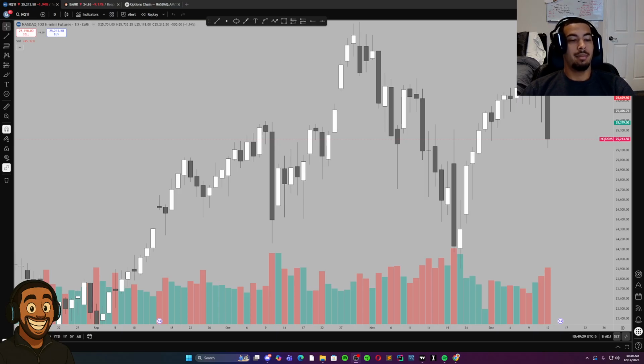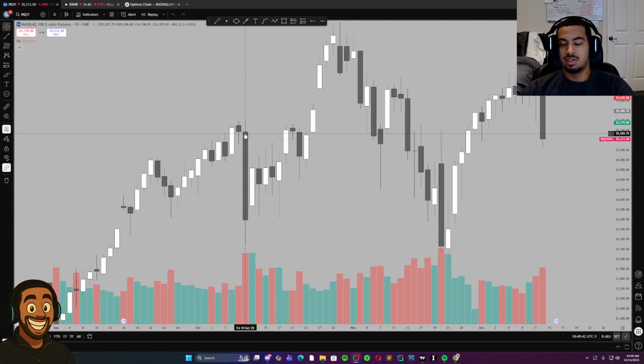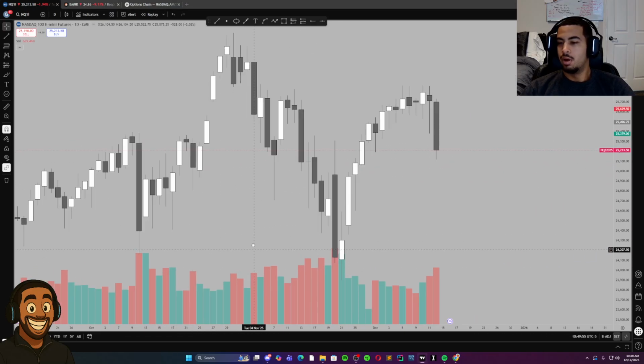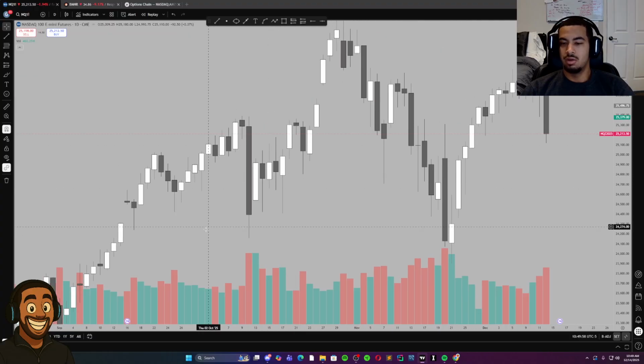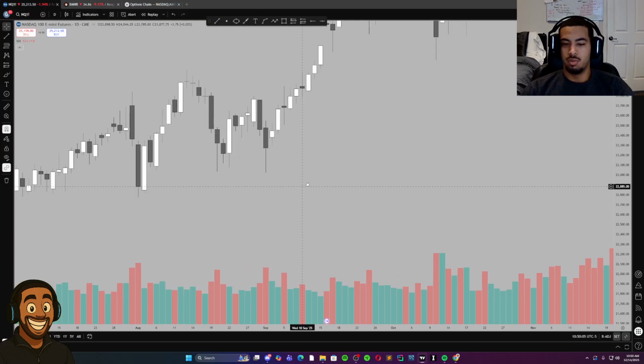A fair value gap happens when price moves so aggressively that it skips trading at a certain price, like this. So if we have it here, it skips trading through this price, and you see these wicks. It leaves a gap here, and this candle moves right. It's just 3 candles, and it doesn't have to be the same color. It just has to be an imbalance of price right here and right there, as well as here.